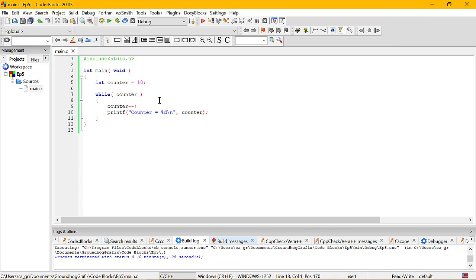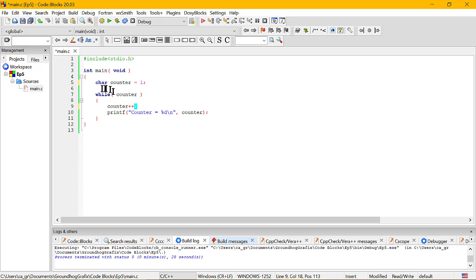Now let me show you a little trick we can do here. Actually, you know what we could do? Let's change int to a character, char, and let's just make it 1. And now with our counter, let's go plus plus. Now this is the increment operator. It works similar to the decrement operator, but this one, instead of subtracting 1, of course, it adds 1.